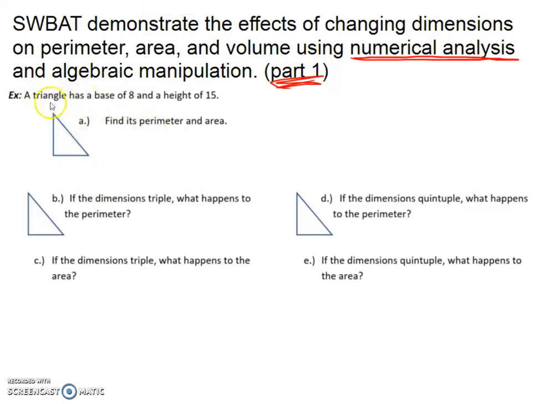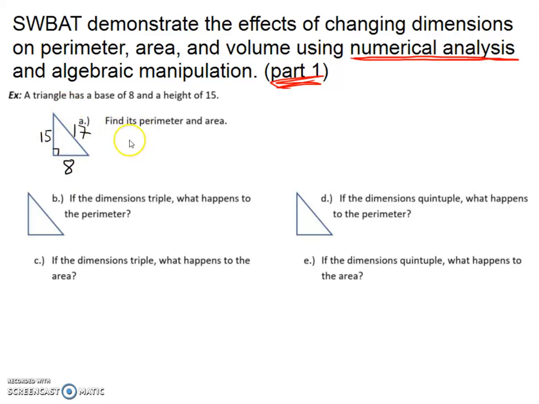It starts by just giving us some information about a triangle. It says it has a base of 8 and a height of 15. And I gave you a little picture here as an aid. I did not need to make it a right triangle. It all would have been the same no matter what, but I did. So since this is a right triangle and 8 and 15 is part of a triple, we know that the hypotenuse is 17.